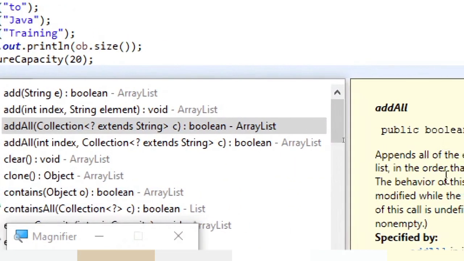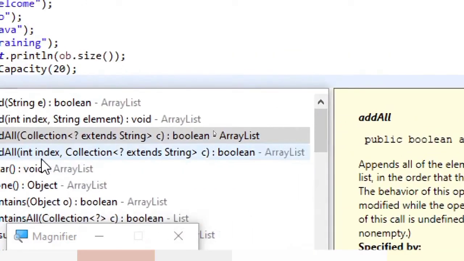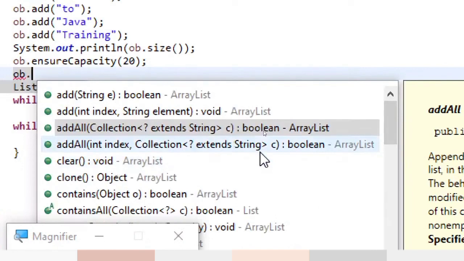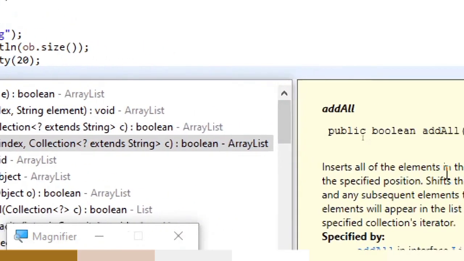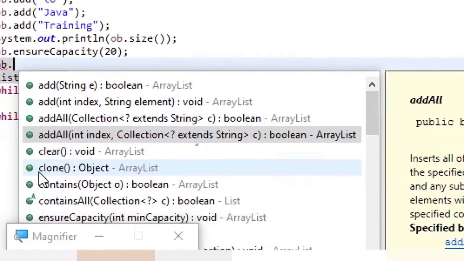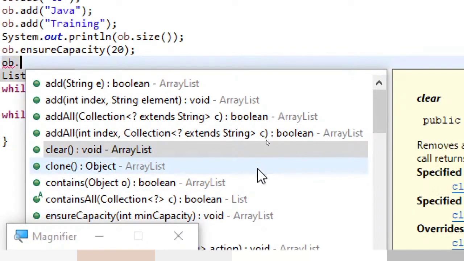You can see again what it is saying. Whatever the collection, that entire collection will be added after the object is created, or a sub list, a sub collection can also be added. These are the various methods, and clear, the name itself makes you understand.